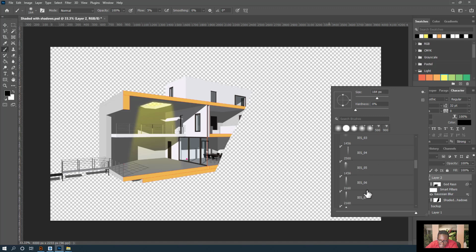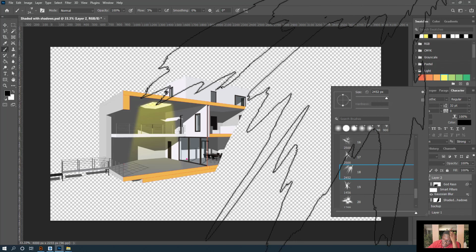You can get these lighting effects from IES brushes, but the ones we're going to use are the rays of light. So we're going to open that up, and let's pick one of these that looks good. How about this one?